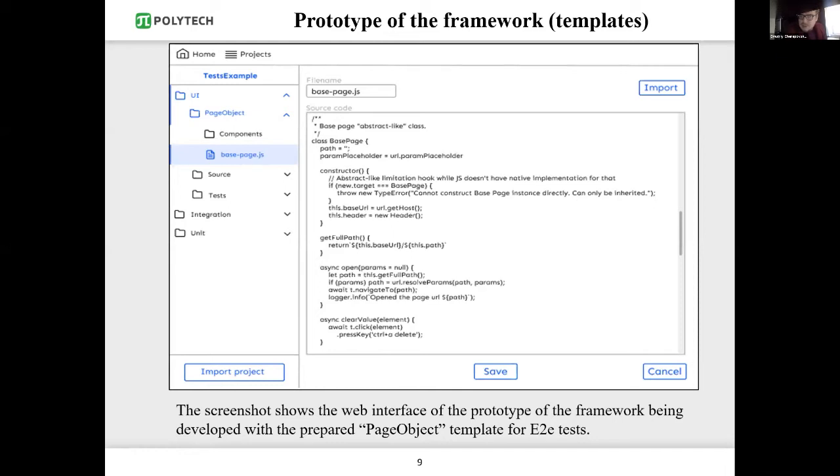This slide shows a screenshot of the web interface with the default page object templates for the base web page of the application under test.